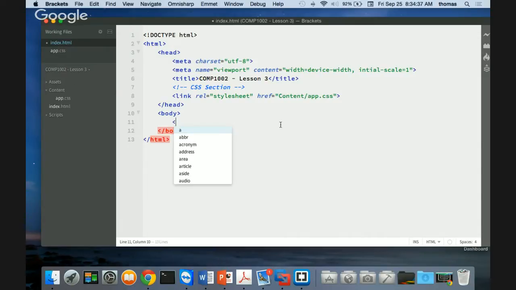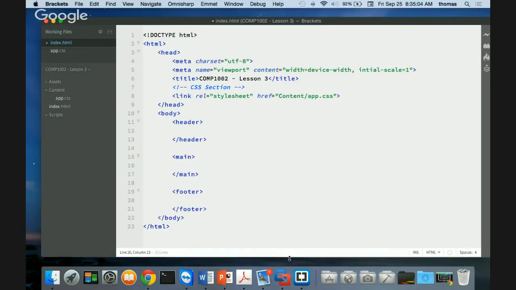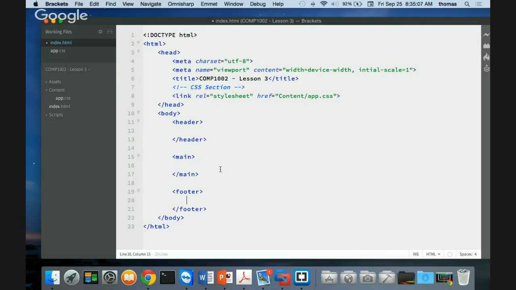Let's talk about our first part. I'd probably want to have a header. That's the first piece I want. And underneath my header, I want some kind of main section. At the very minimum, you should have something like this. And then at the bottom, some kind of footer. So I've got my header and my footer in there. We talked about these things last week. So, basic tags that we have to format our page. Still no content. I'm just creating my markup before I put my content in place. It's almost like I'm creating my page structure. I'm thinking about how it's going to be.